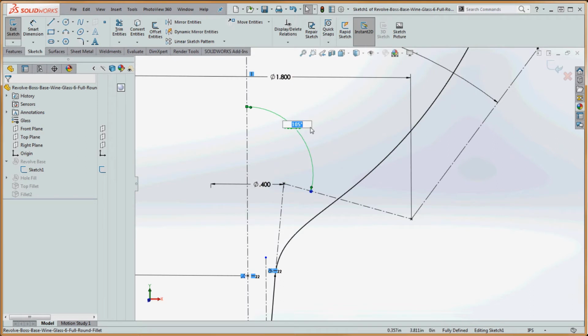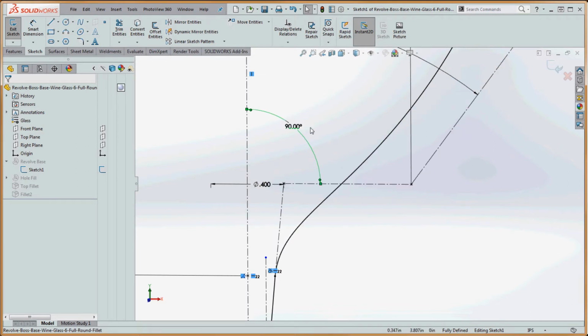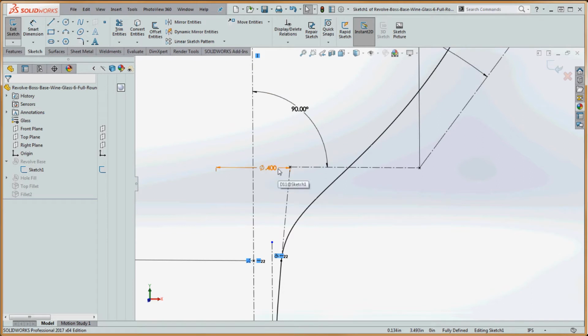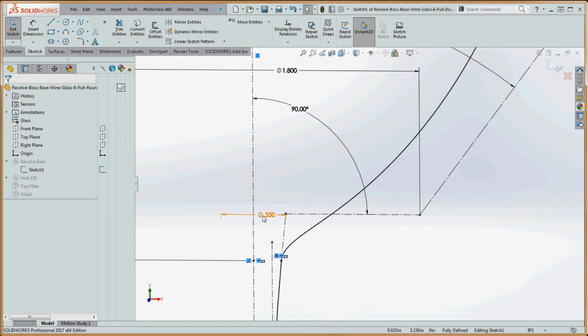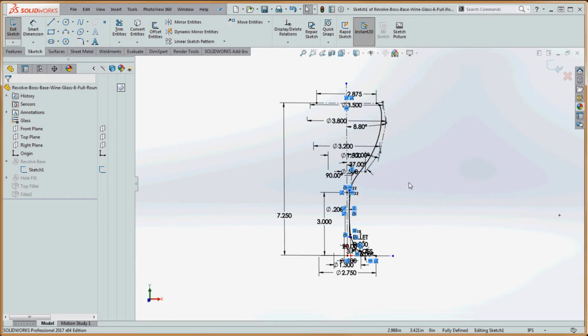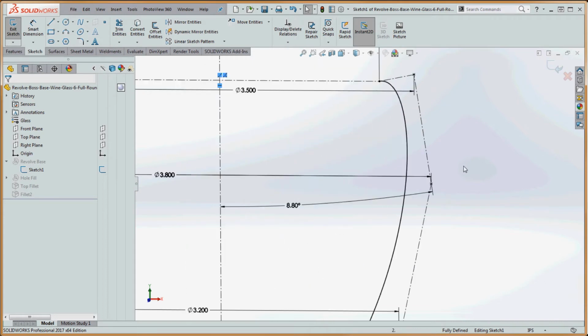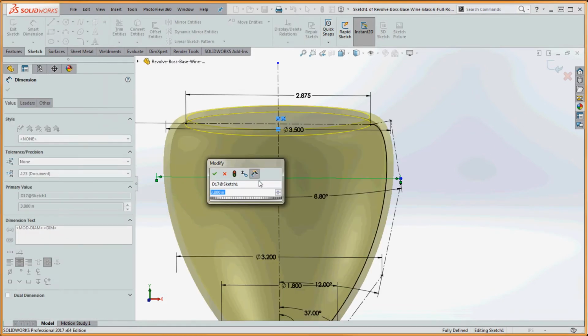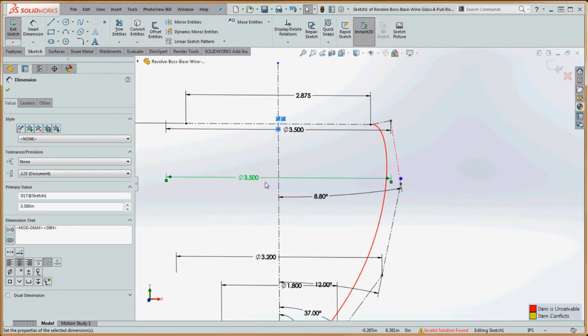Now let's change some of these dimensions. Let's make that maybe 90 degrees, kind of bring that up a little bit. Maybe this distance over here, let's make that 0.35. Oops, that went the opposite direction, maybe 0.5 would do that. So now you can do that. You can make all these dimensions in here a little bit different. If you want to do that, maybe 3.8 up here. Maybe it's just bulging out there just a little bit too much. Let's make that 3.5 and see what that does.